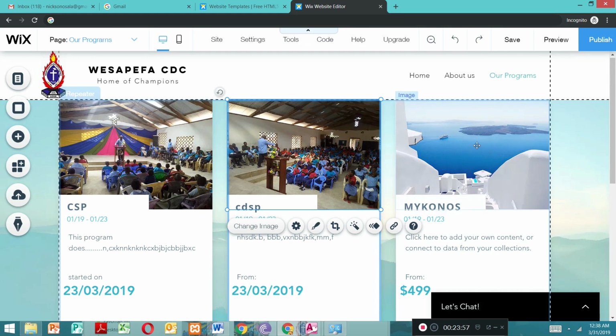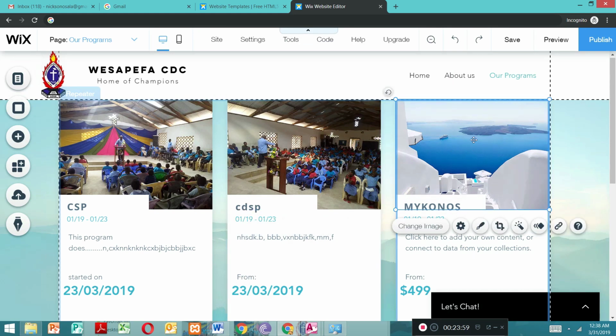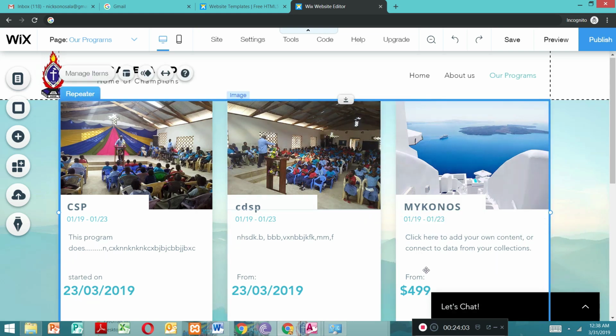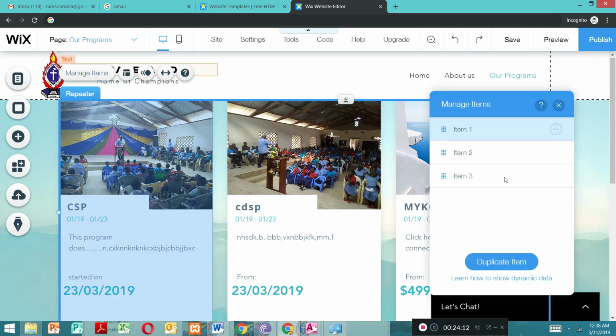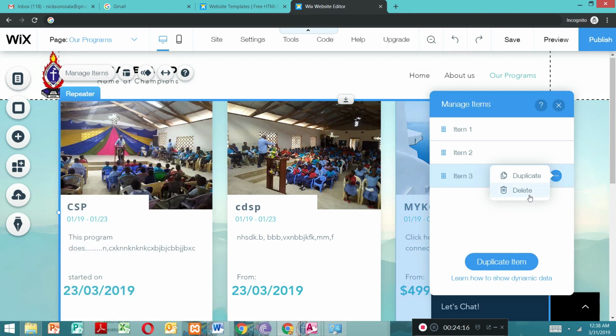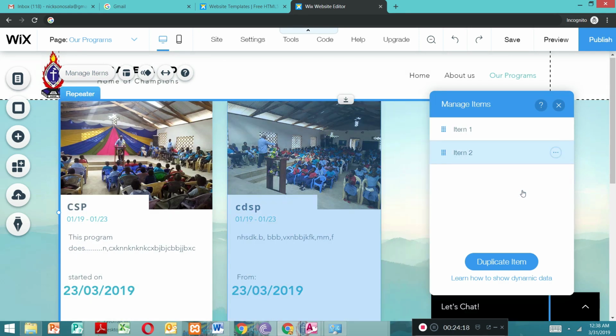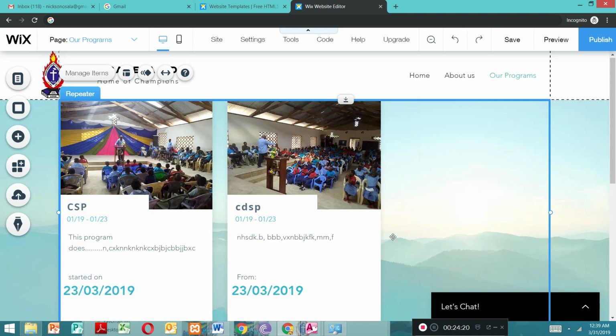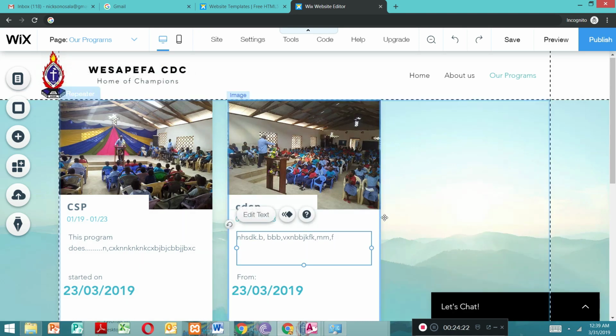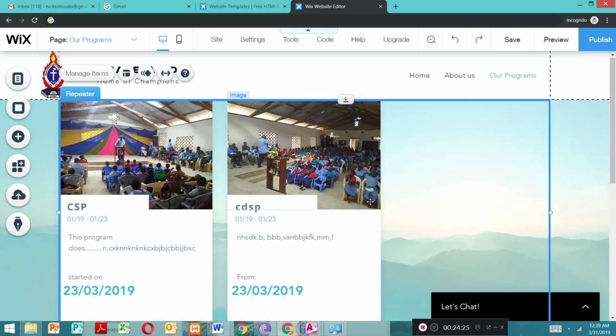So what we shall do, we'll click around here, in the free space around these menus, and then we manage items. Manage items, and then we'll delete item 3 because it has no program. So item 3 has been deleted. So far we have 2 programs. These are our 2 programs that we have.